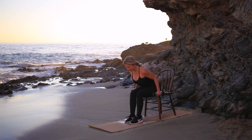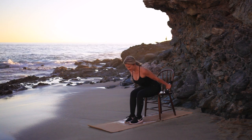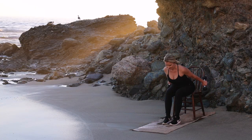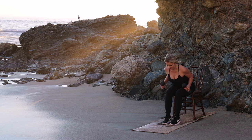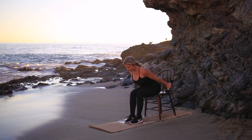Keep your core engaged and your back straight, with your arms close to your sides in line with your torso. Extend your forearms back, bending at your elbows, contracting through your triceps, and return to starting position. Inhale at the bottom of the movement. Exhale at the top, squeezing your triceps. Continue moving at your own pace, keeping your back straight and your core strong.